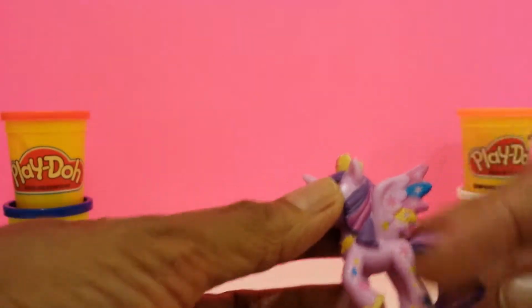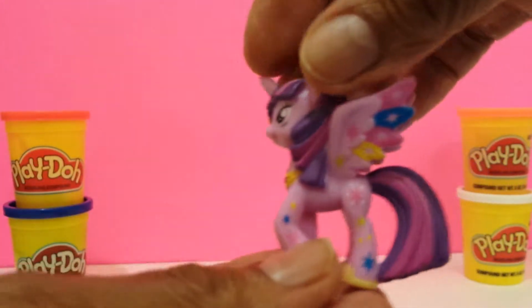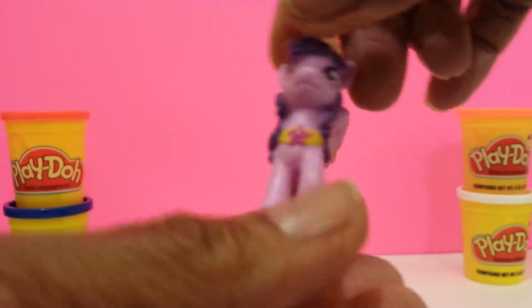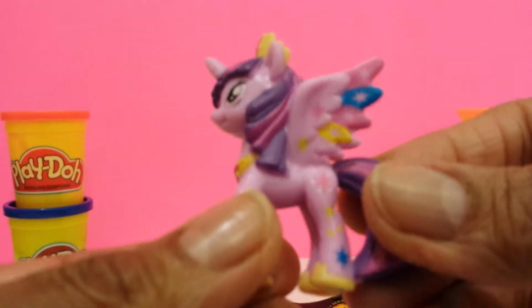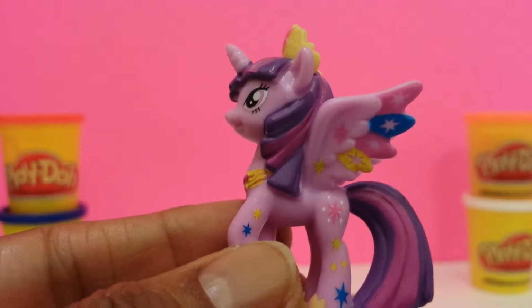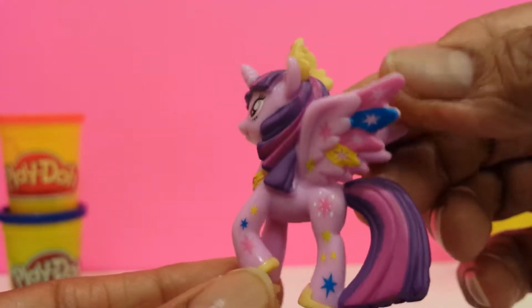And this is the one where her cutie mark is on both sides of her body instead of just one part. Okay. Where it belongs. There she is. Is that the best we can do? I always want the best. Let's see if I can do better. Let's see. This is the best. It's a beautiful picture.